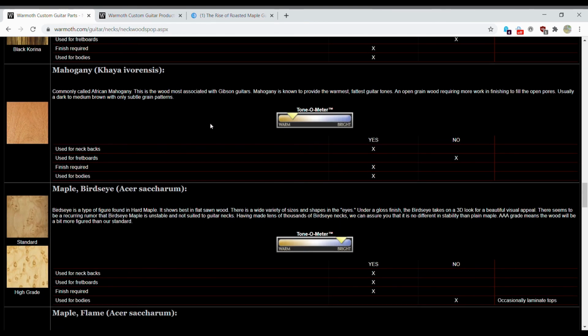I mean, tone is all kind of subjective to a certain extent. Some people can hear it. I can't hear the difference between a mahogany neck and a maple neck, if I'm going to be completely honest. And if you put one in my hand that had a finish on it, maybe I could tell with the fretboard, because I feel like rosewood's a tiny bit softer and has more grain, so maybe I'd be able to tell depending on what the fretboard is. But if it was both a rosewood fretboard on a mahogany and a maple neck, it'd be hard for me to tell, definitely.